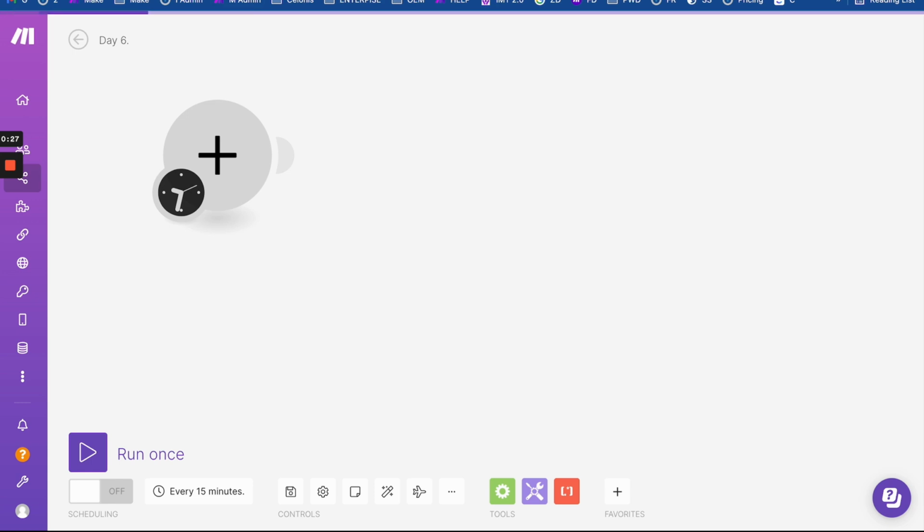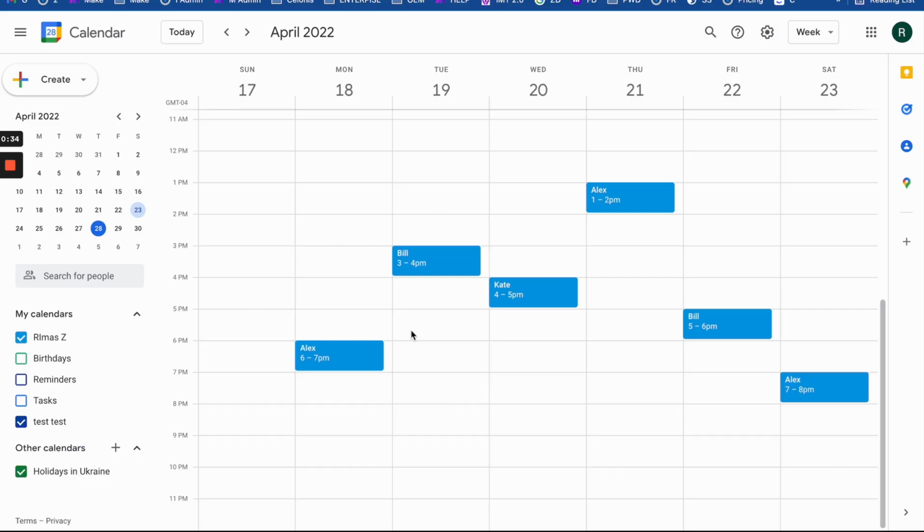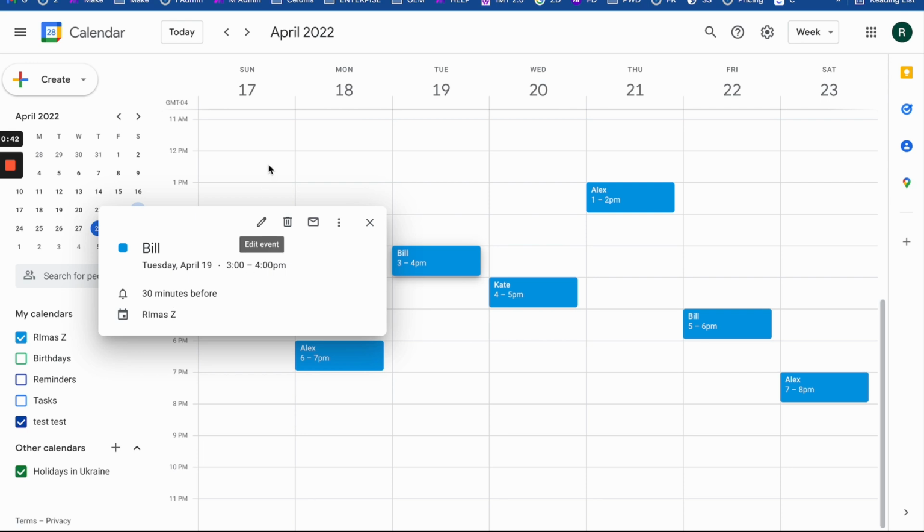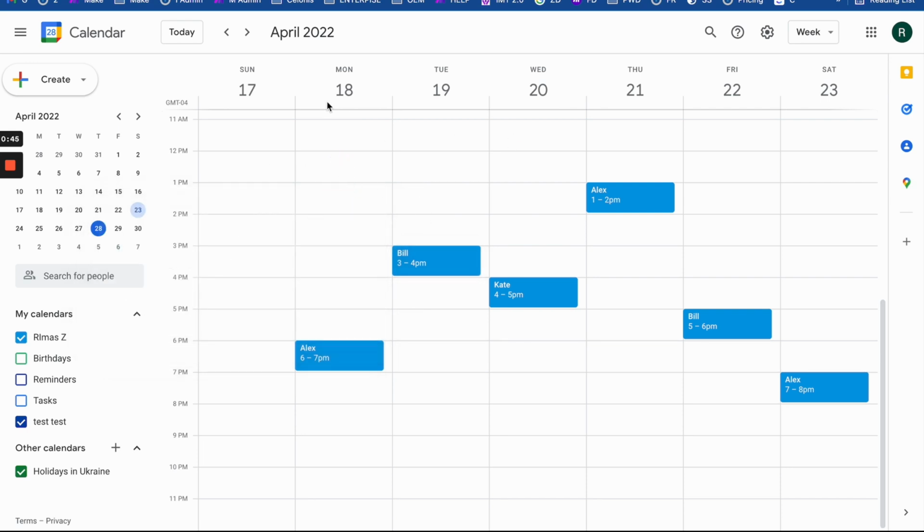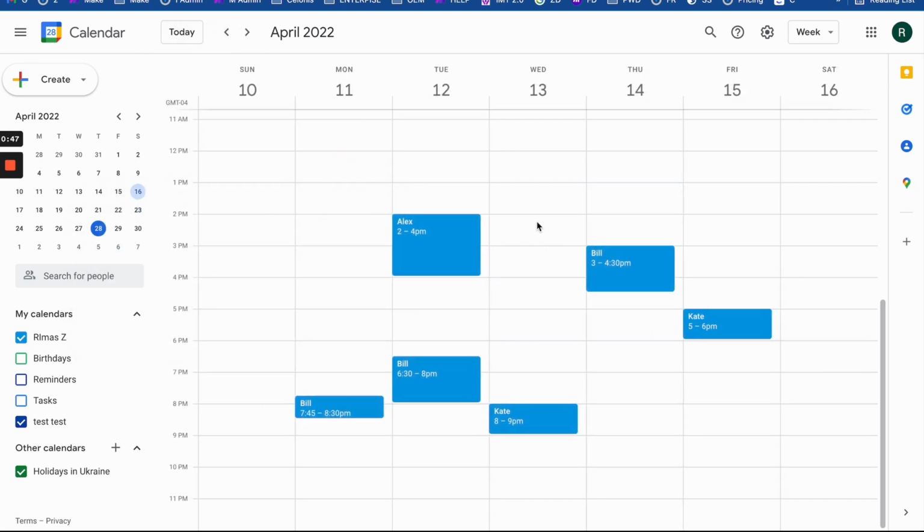So for today, I want to build a scenario that will work with my Google Calendar and the data that I have in here. For simplicity, I've created the events with different names. They don't include the user emails, but it's just the case.